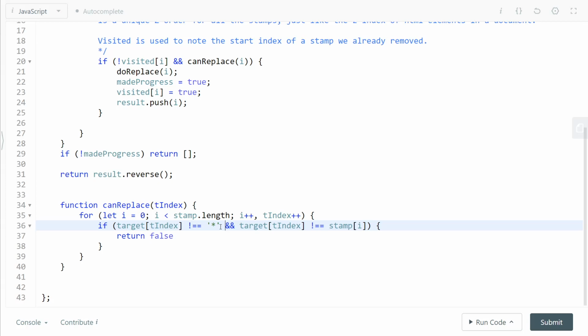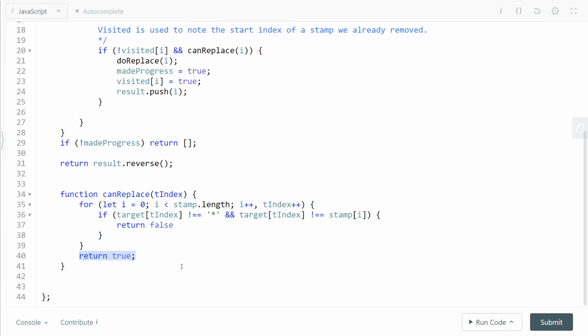So if it is not a star, then it means that we need a specific letter there. And if we need a specific letter there, and the letter is different from the letter that we have in the stamp, then unfortunately it means that we cannot take away the current stamp from the target. And so there we need to return false. But if we never end up in this condition, then we can return true. So after we visit all of the stamp, we check that either all of the characters are equal, or where they are not equal, there is a star in the target. So it's going to get overwritten anyway, so might as well remove a stamp, right? So in that case, we can return true. But if we find that one letter in the target is different and it is not a star, it means that we cannot remove a stamp from there.